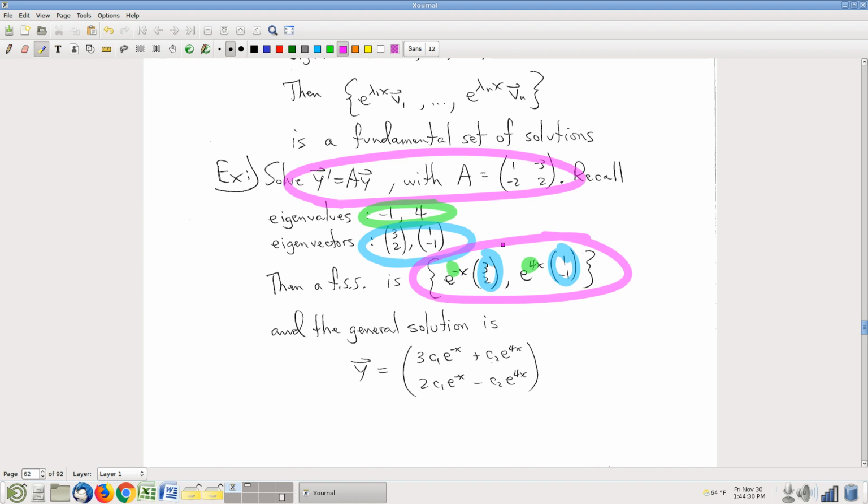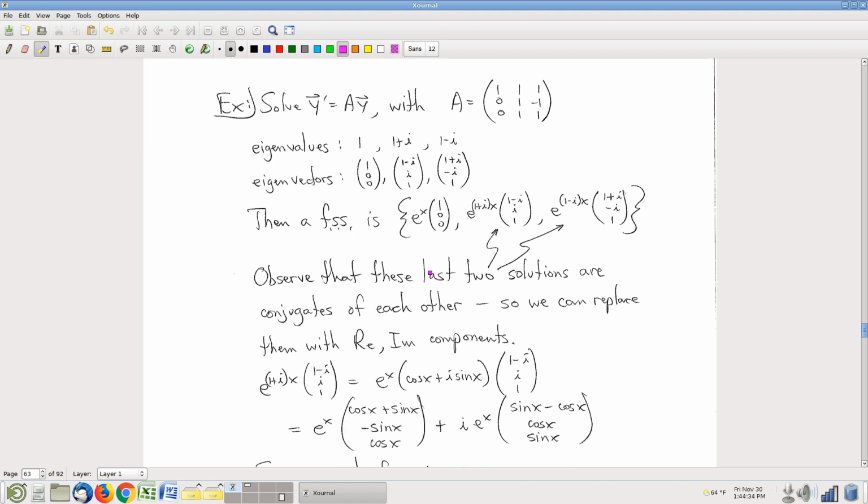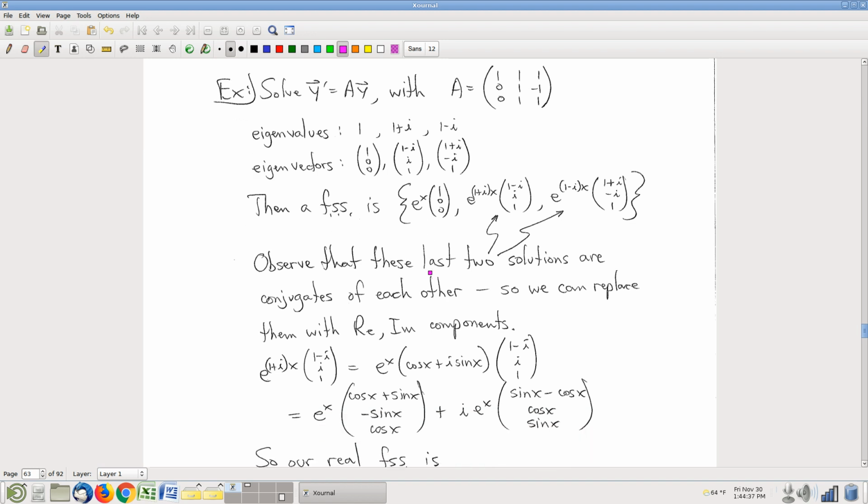Okay, all right, so one more example. This next example addresses the complex case. Remember that sometimes, unfortunately, you'll end up with complex eigenvalues and complex eigenvectors. So what do you do in that case? Well, the exact same thing, really. Your eigenvalues go there, your eigenvectors go there, and you're kind of done in a certain sense.